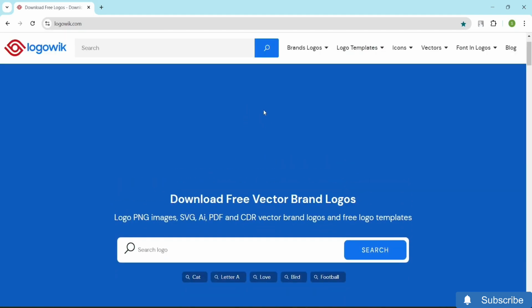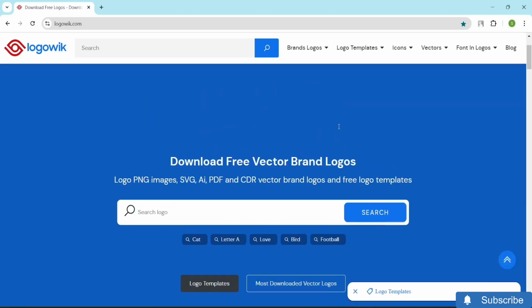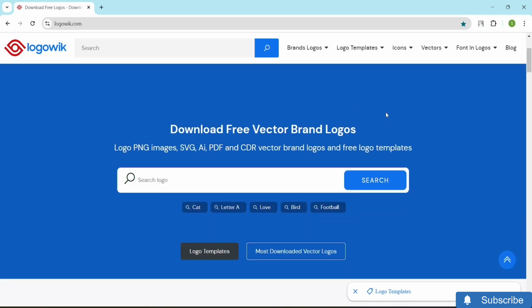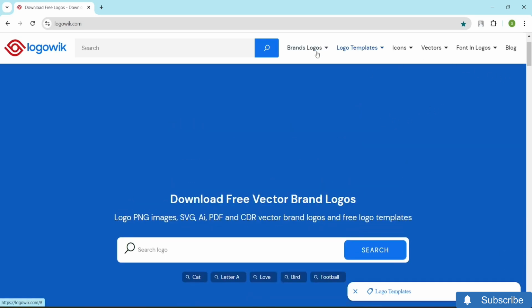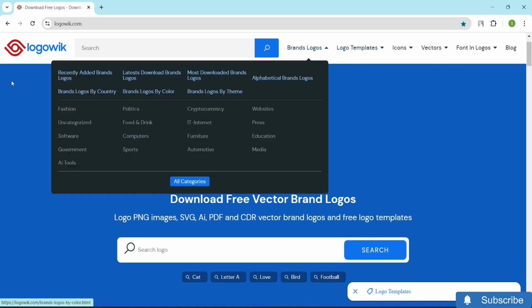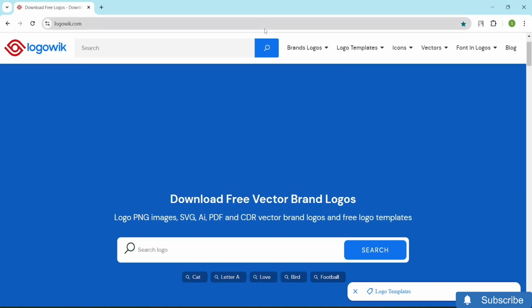From here also you will be able to download different kinds of images, different PDFs, and also different kinds of vector images as well. So you guys can check out this particular website. But now, let me tell you one thing. If you do want to come here, let's say, if I click this one, I will get this kind of drop down menu right over here.